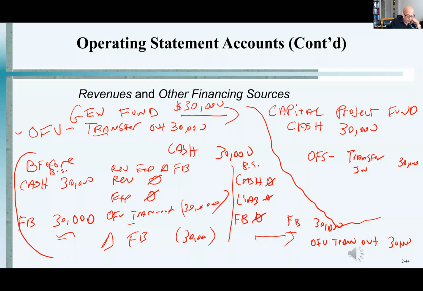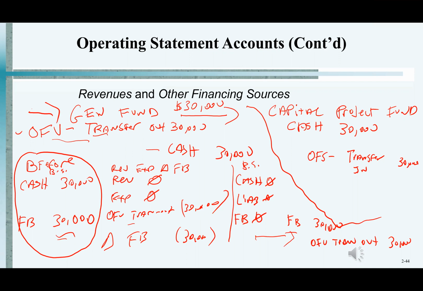here's the balance sheet before anything. I make this one journal entry in the general fund. I debit other financing use. I credit cash, right? Right. Okay, when you credit cash, does your cash go to 0? That's right. So we know the cash has to be 0. Now I prepare financial statements just from that one entry. So revenue is 0. Don't use your imagination. It's just this one entry.